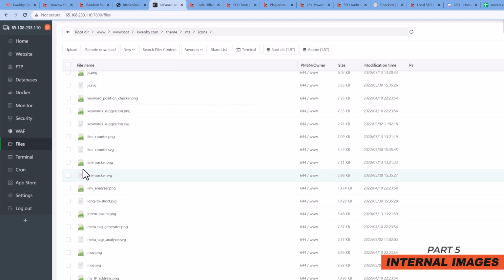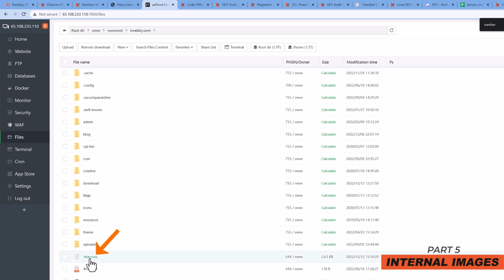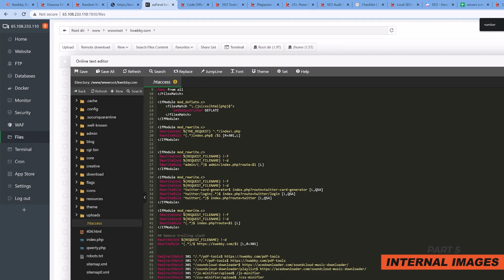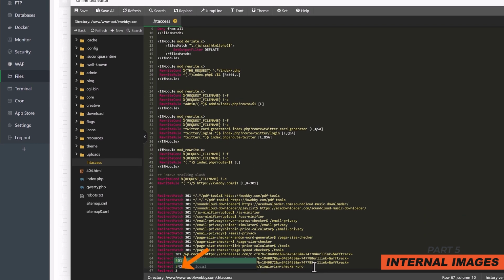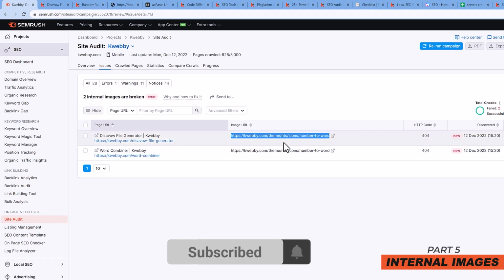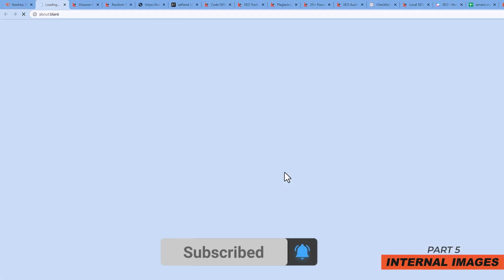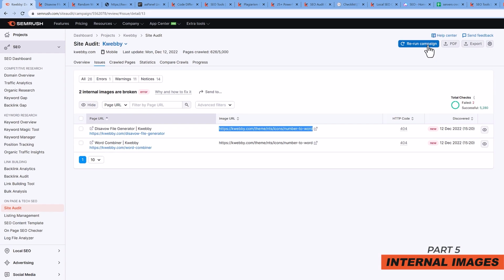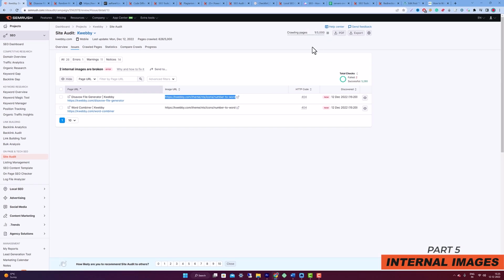To do that, this is the same thing which we have already done, adding a 301 redirect to the new URL. Click on save, and let's see if it works or not. So now it's working. Let's try to run the campaign and see.